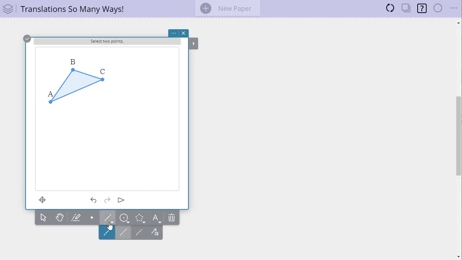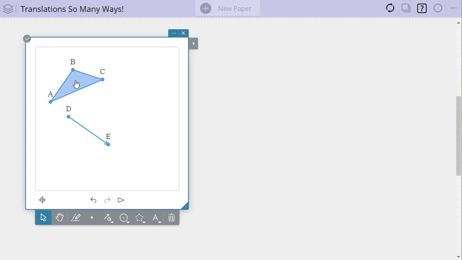So I'm going to go to my straight edge tool, choose the vector, and let's make a vector that is going that way currently. So what this is telling me is I'm going to use this vector to translate my original image, my pre-image. And it's going to go in this direction of the vector, where the arrow is, and that distance.